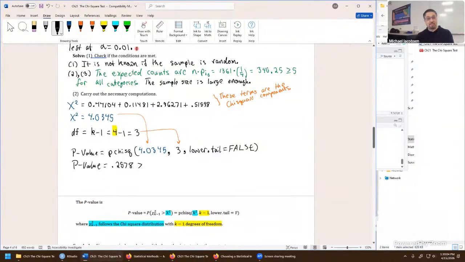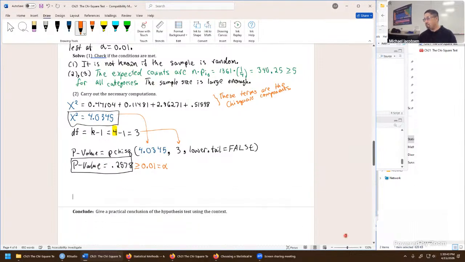This is much bigger than alpha. It looks like that's still on page. We set alpha to be 0.01. So that's greater than or equal to 0.01, which is equal to alpha. Actually, let me redo the color coding here. Usually for carry out the necessary computations, we want two things, the test statistic and the p-value. So I just want to emphasize those are the major things we're doing. And the next is just to guide us on the conclusion. That's greater than or equal to 0.01, which was our significance level alpha. So I want to just emphasize that's not part of the answer, just the p-value is the major end there.